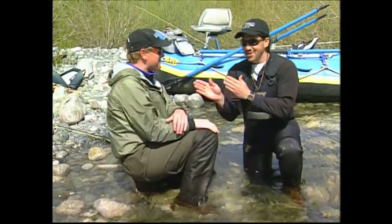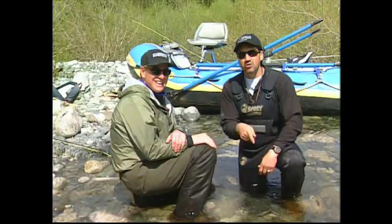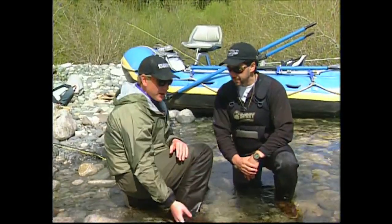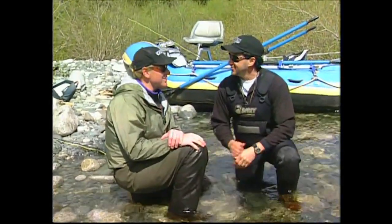That was it, right near the end. Beautiful. As soon as I was swinging through, boom, it just stopped, and then you feel the head shakes. Water temperature today, 42.8 degrees right now. Great temperature. Is that the right temperature? It's a great temperature. I feel it right now. It feels kind of cold holding that fish. It's freezing cold. But this is a good temperature.